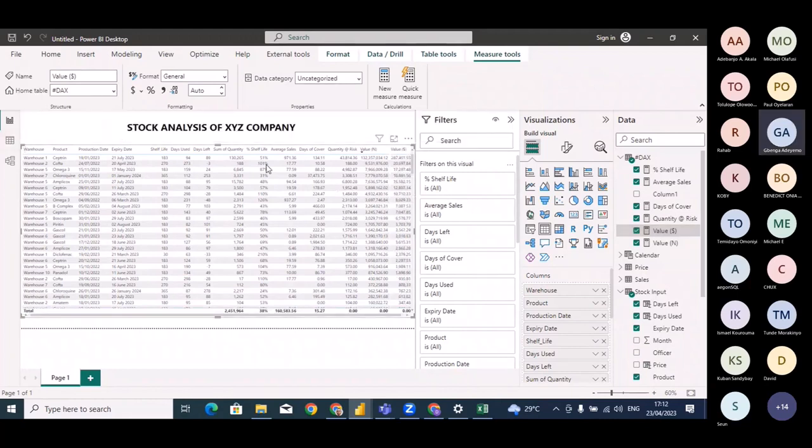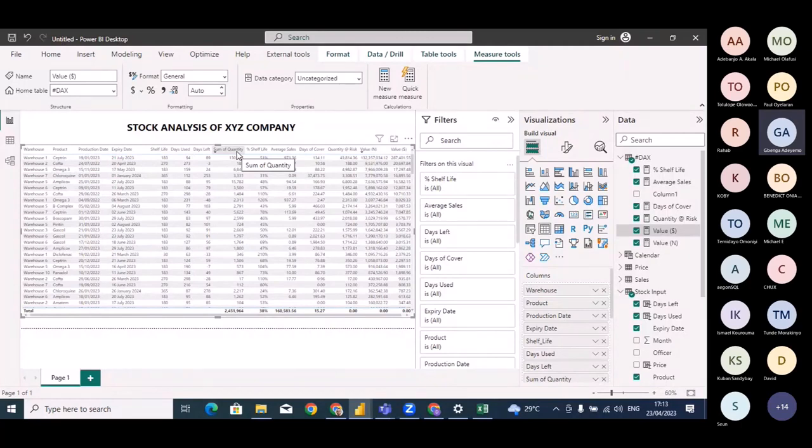Yes. So Temidayo, it comes to the end of my stock analysis. To do a recap of what I've done, from the warehouse to the quantum of quantity, they are all coming from the stock table.